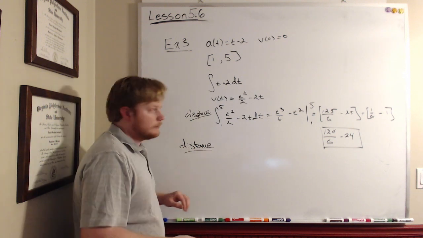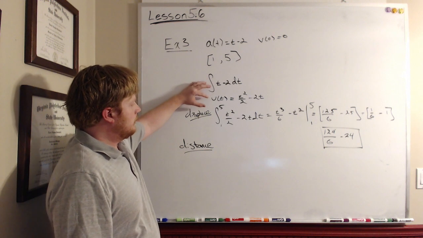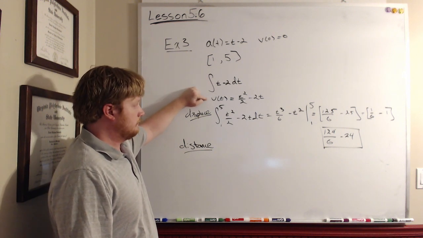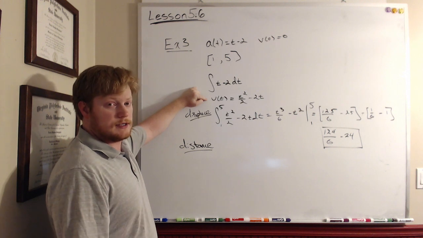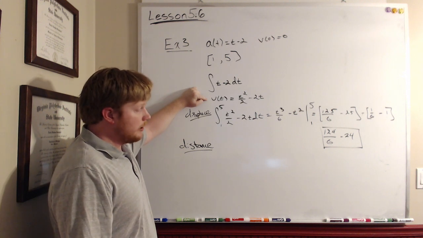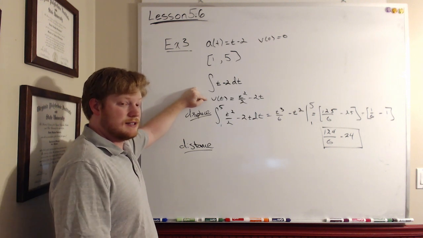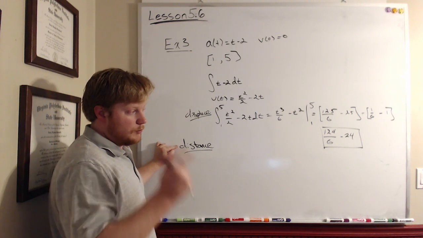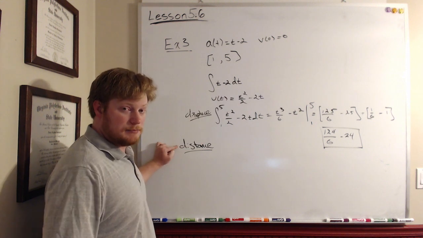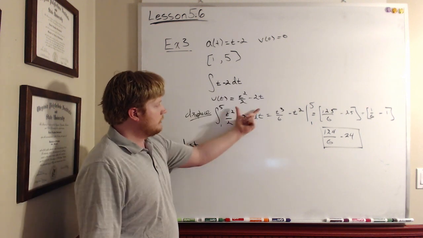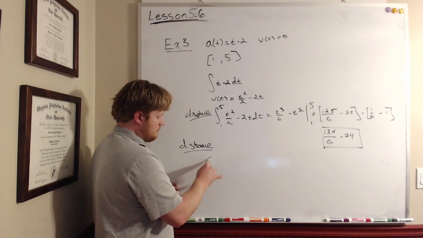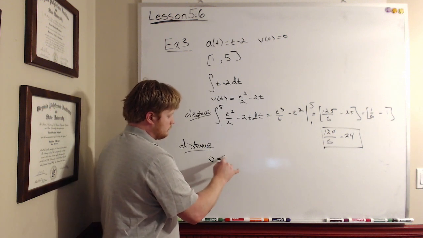Okay, now distance, it's a little bit trickier because this may or may not cross the x-axis. And if it crosses the x-axis, then there may or may not be some negative distance that I'm calculating. And when I do total distance, I want to make all that negative distance positive. So the first thing I'm going to have to do is determine whether that crosses the x-axis. And to do that, I set it equal to 0.